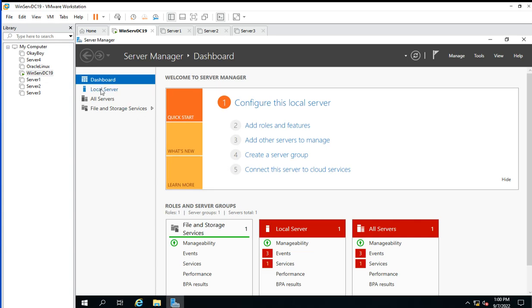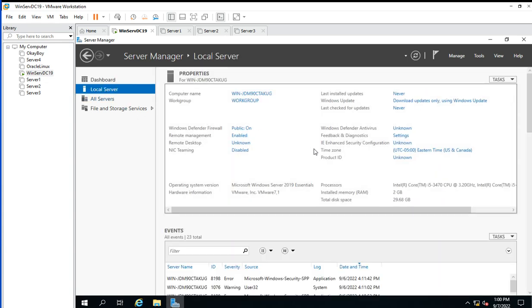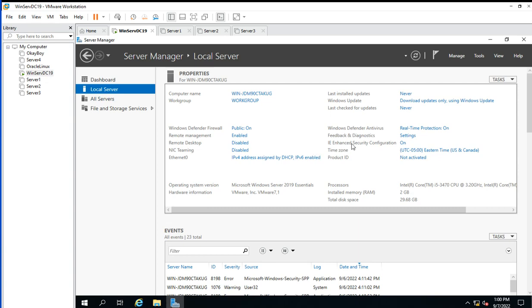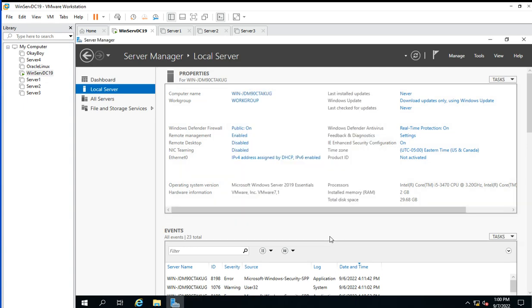From there, go to Local Server, and then wait for a second. If you see here, the IE Enhanced Security Configuration is currently on, so we need to turn this off. Select Off. Okay, so that is off.